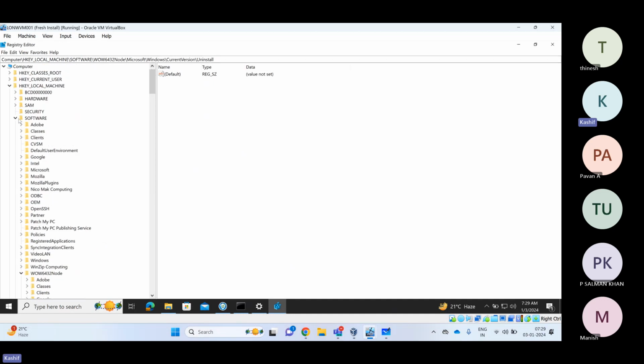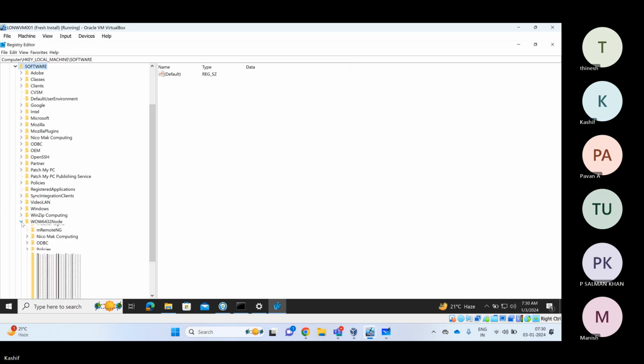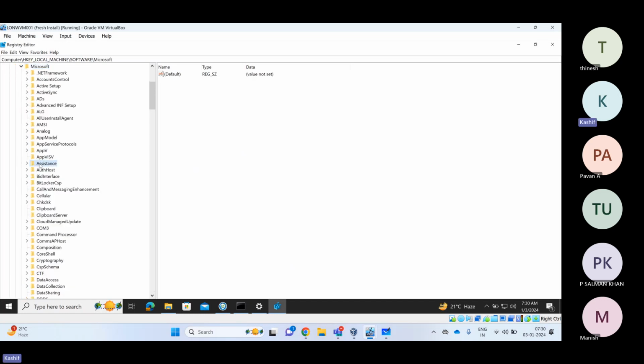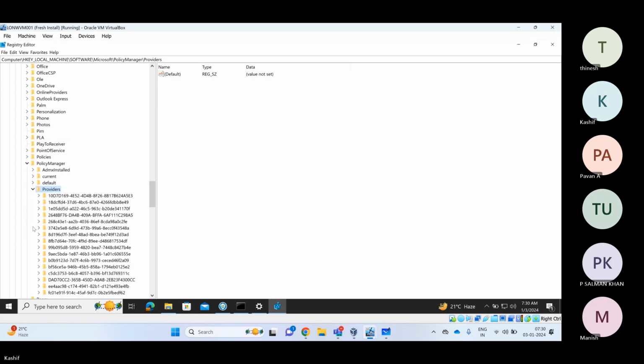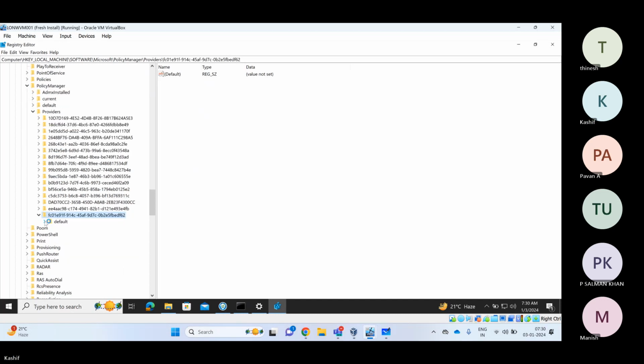When you come to HKEY_LOCAL_MACHINE, then Software, and then Microsoft, and then inside Microsoft you have PolicyManager, right? And then providers, and one of the GUIDs, the enrollment ID. Basically you will have to find out the enrollment ID. Okay.